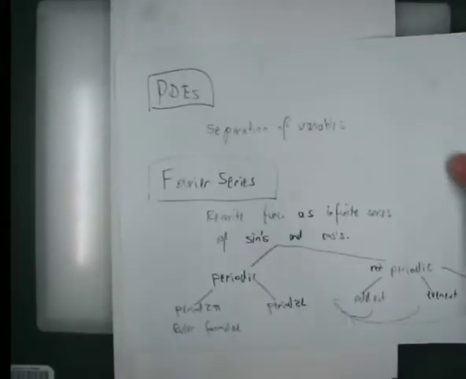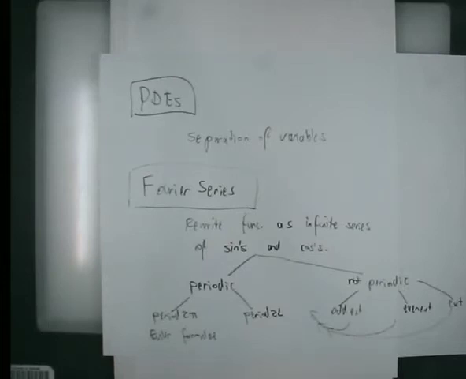And then there's a couple of partial differential equations, which is this separation of variables that we were all worried about in the last assignment. And then there's Fourier series, where we rewrite our function as an infinite series of sines and or cosines. And then if your function's periodic, then there's these Euler formulae for the ones where it's period 2 pi. And then for period 2L, you can convert. And if it's not periodic, you can extend it either oddly or evenly and send it back to be periodic again and use that version. So that's my understanding of what's in Eng Maths 2A for differential equations.